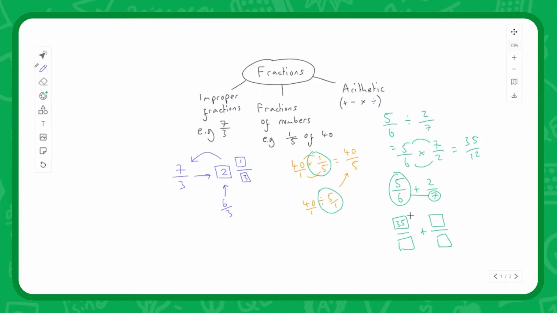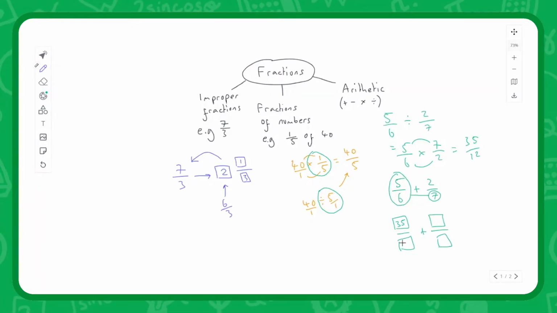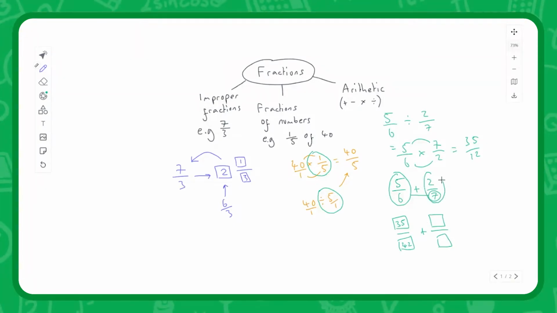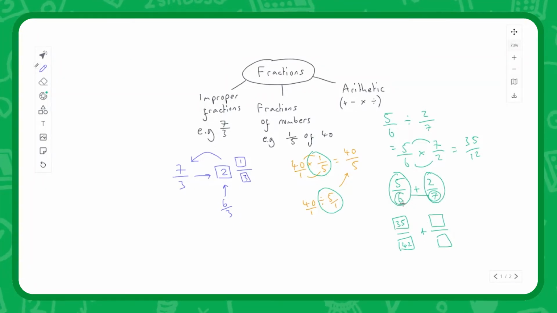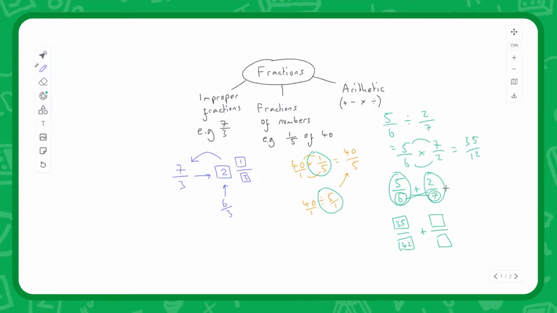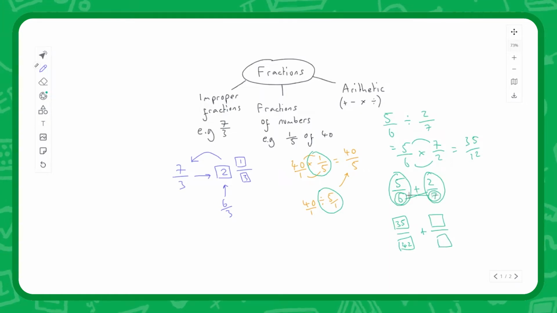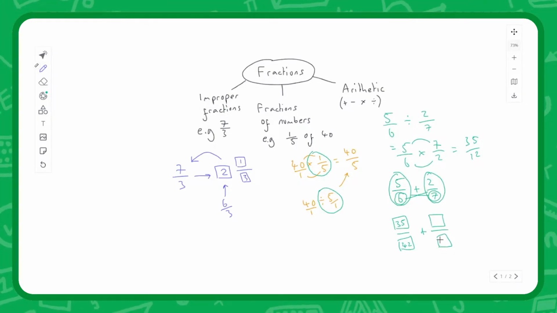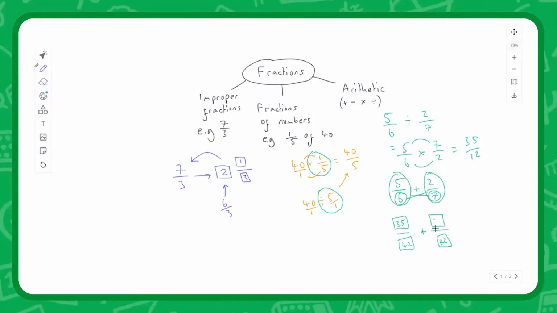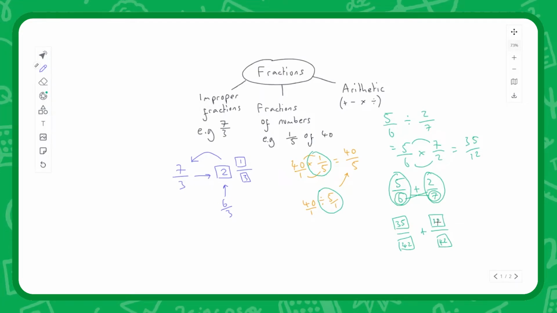And we end up with 6 times 7 on the bottom, which is 42. The next thing we do is we take this whole fraction and we times it by this denominator. We times it by 6. So we do that. And what we end up with is the exact same number on the bottom, because again, we're doing 6 times 7 to get our new denominator, which again is 42. And we do 6 times 2 on the top to get 12, because whatever we do to the bottom, we have to do to the top.